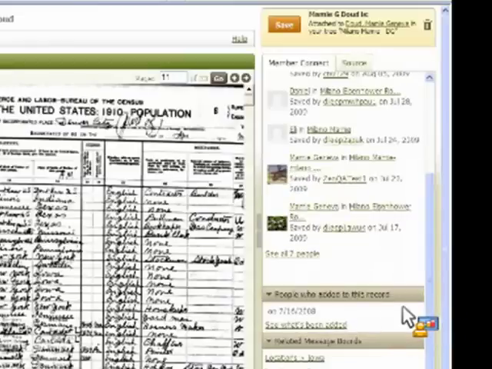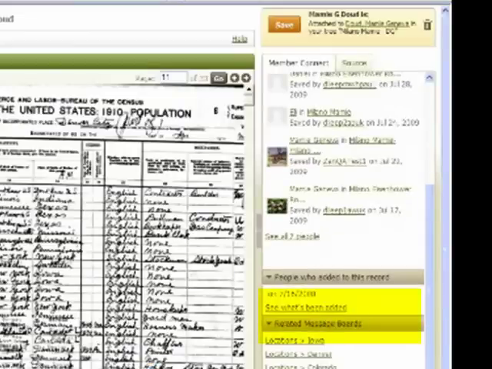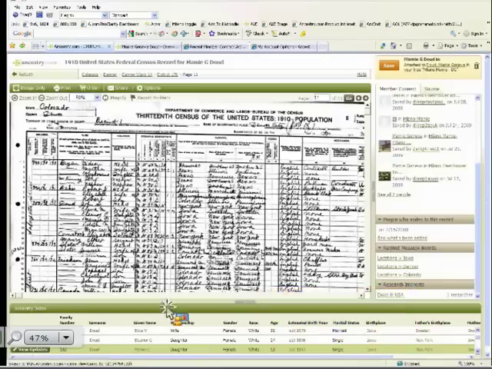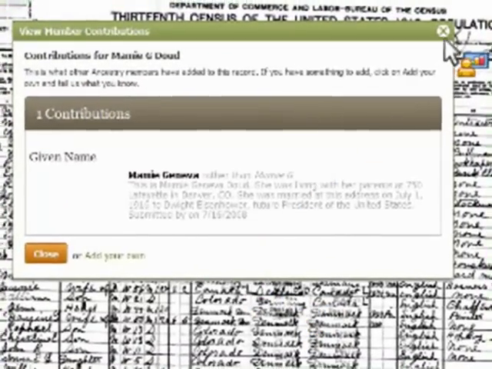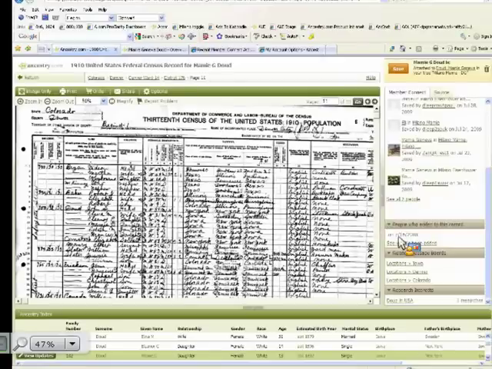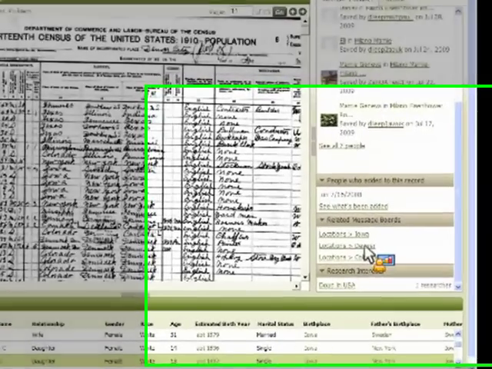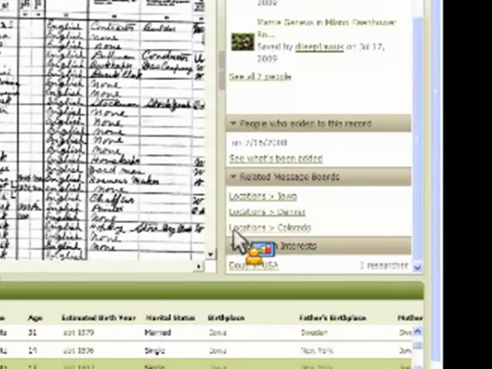Then, in addition to who else has saved the record, we'll also list who else has contributed to this record to make corrections. So, for example, if you click, you can see a correction on the name. And right now, actually, in our test environment, that spot isn't displaying exactly as it ought to be, so my apologies there.